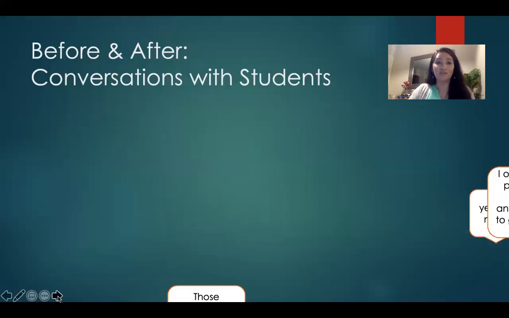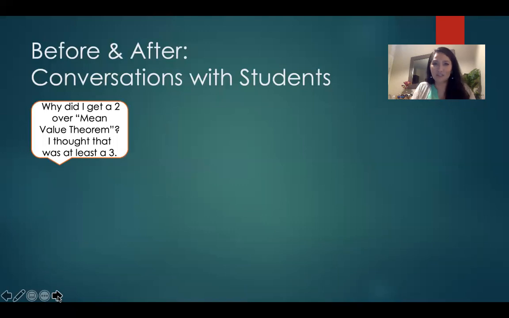So we said, okay, well, how can we make them meaningful? Let's assign grades to individual standards. After standards-based grading, in Calculus 1, I have this conversation with a student. "I got a 2 on the mean value theorem. Why did I get a 2? I thought that was at least a 3." And so then we would have a conversation about the difference between a 2, which is a C, and a 3, which is a B. We would say, okay, 2 means you have enough understanding of this topic to go on to the next course. I'm comfortable with you going to the next course. You know this well enough to not be behind and to not be confused if the mean value theorem should come up again. But 3 is a good level of understanding.